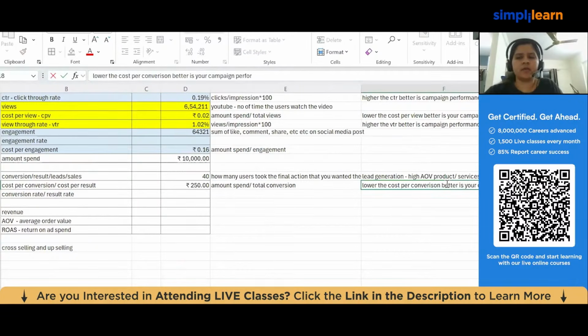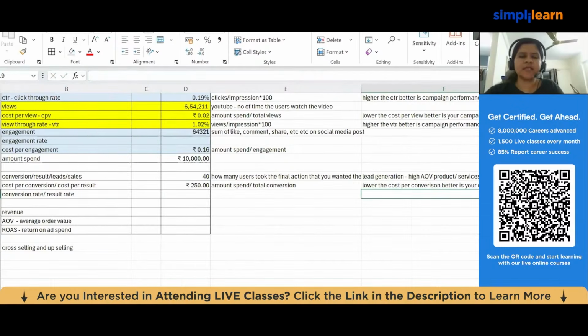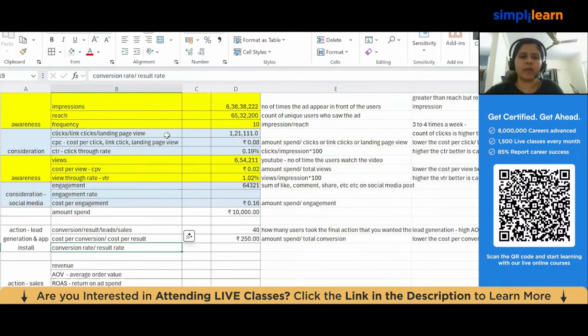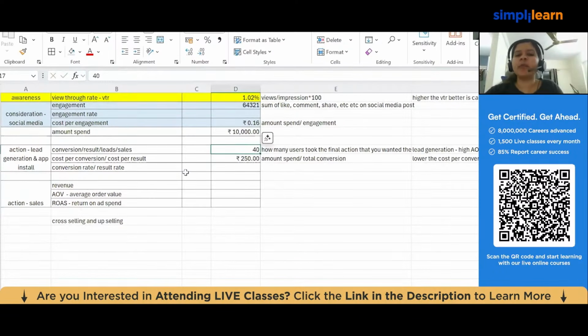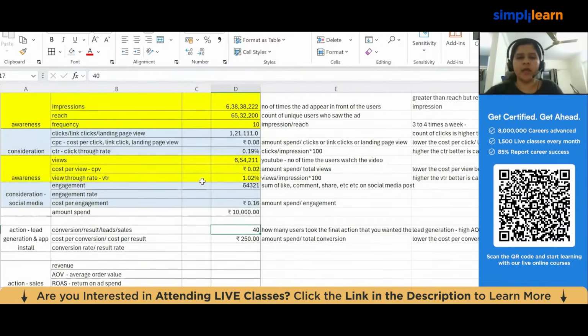Better is your campaign performance. Okay, then the conversion rate. This is to understand, out of the number of people who clicked on my ad and landed on my site, what percentage of people ended up getting converted. So how do you calculate this? You take your conversions divided by your clicks, and then you multiply by 100. So I won't multiply by 100 here. So only 0.03% of people got converted.